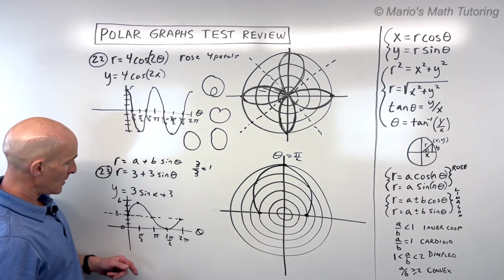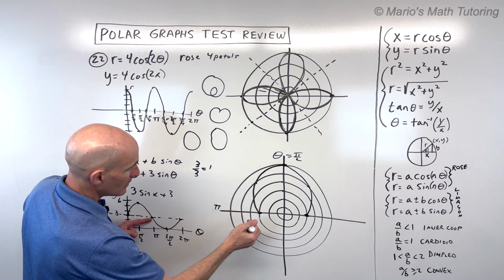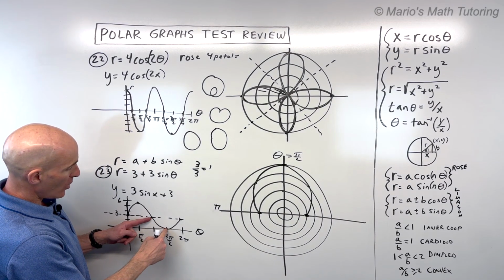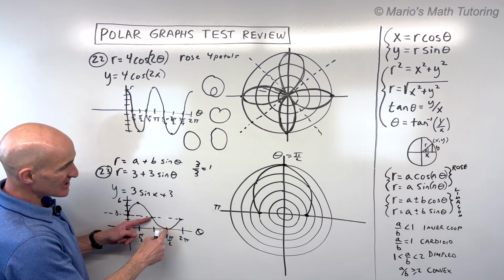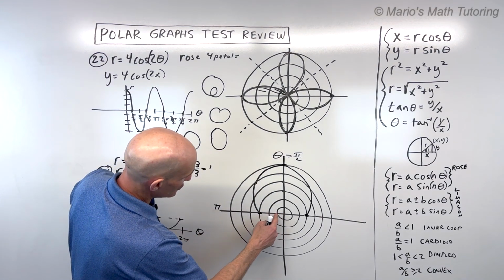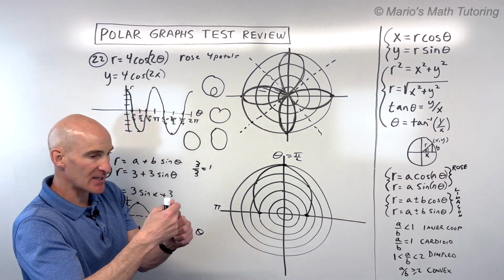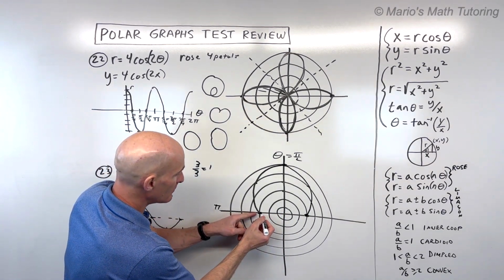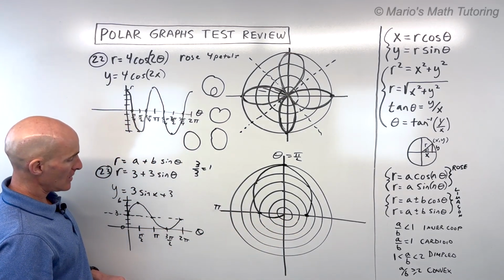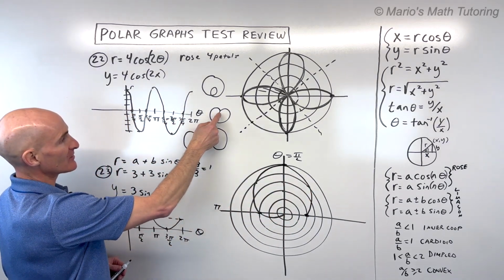Now, as we go from pi to 3 pi over 2, so here's pi, 3 pi over 2 is here. The R value is getting, again, smaller and smaller until it becomes 0. So at 3 pi over 2, this distance here is getting shorter, shorter, shorter until it gets to 0. So it's almost like it's reeling it in. You're pulling it in magnetically, like 0, like that. Now, again, we already know that this is a cardioid, heart shape, something like this.